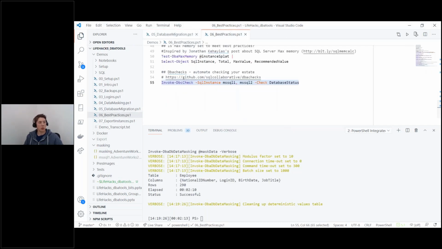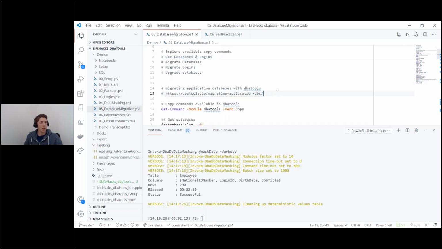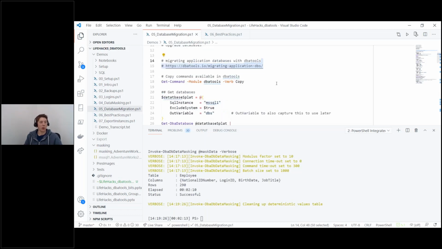All right. So we are going to move on to database migration. So as I mentioned, dbatools found its beginning migrating SharePoint instances. So this is really where I think the majority of the power of it lies. I have used this for so many database migrations, and it makes things so easy and repeatable. So we're going to take a look at the things we can copy from one instance to another. We'll look at our databases and logins, and then we'll migrate them, and we'll upgrade the databases on our new instance. If you prefer to read about this kind of thing, I have written a blog post on the dbatools team. The link is here in the notes. It goes through pretty much the same examples here, but just in a blog post.